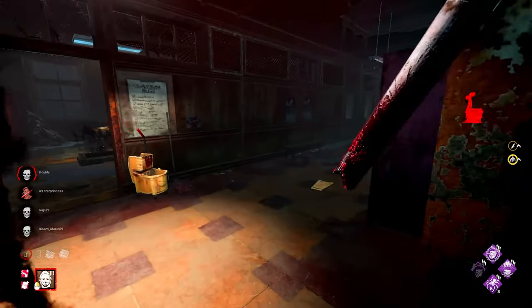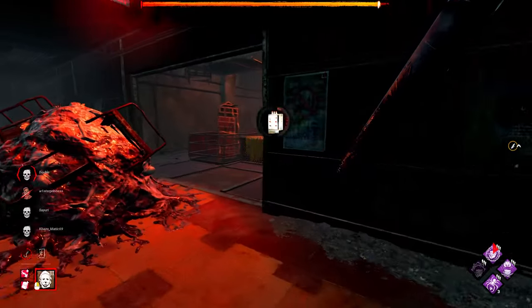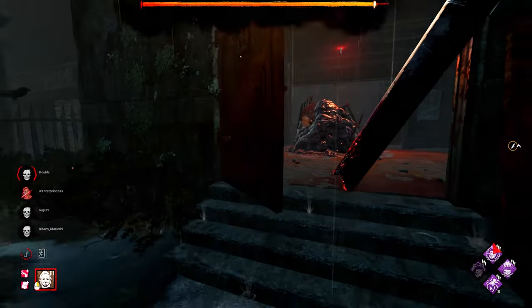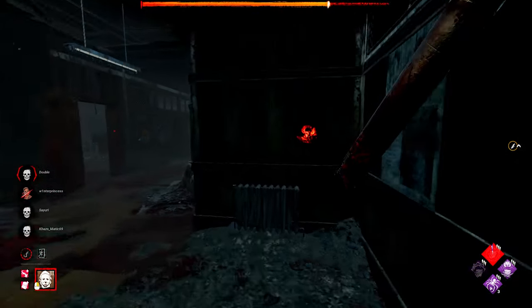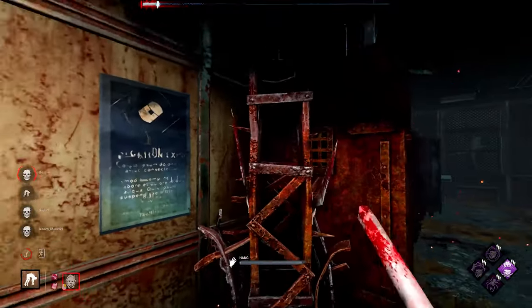I see Hatch. I was so tempted to just stand still, but I think it's probably for the best that we get rid of it. I don't want to keep the game going for too long. Oh, they're over here. Oh, dear. Hello. We'll just pop you on a hook.